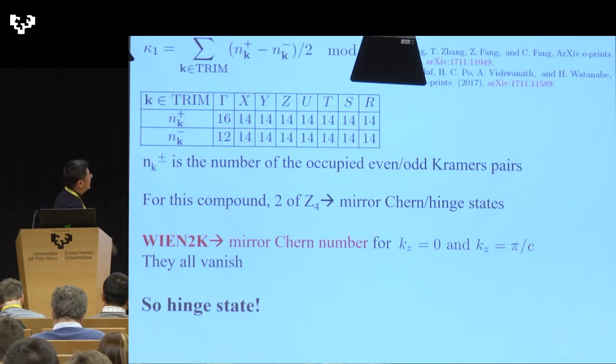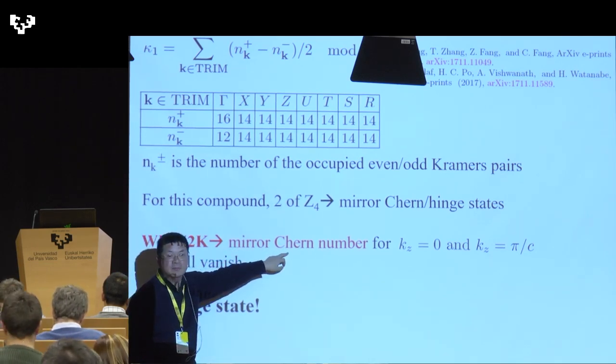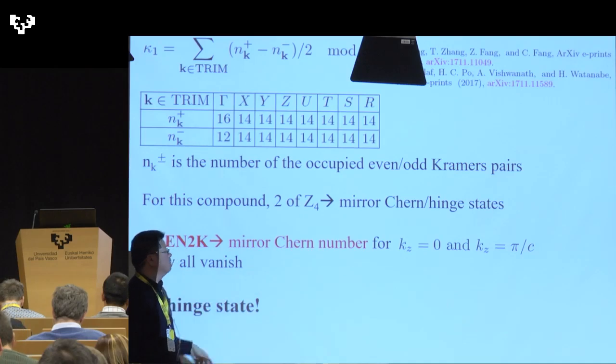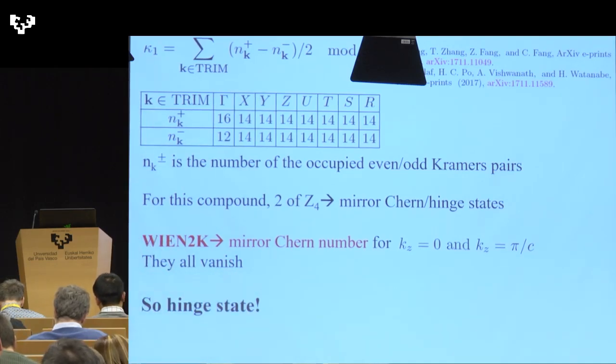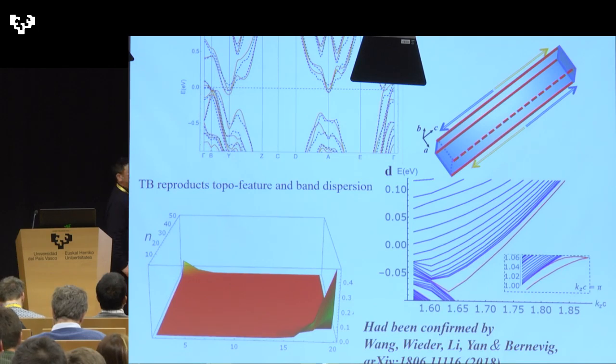There are two great papers that tell us which kind of group it is, but you need to do an additional calculation. What we need to do is the Mirror Chern number calculation. We calculated the Mirror Chern number and found it equal to 0. It means they have a hinge state. That's the numerical result. Actually, as you saw, they have a Fermi pocket. This is not a very good insulator. They have Fermi pockets, but they have a direct band gap everywhere.